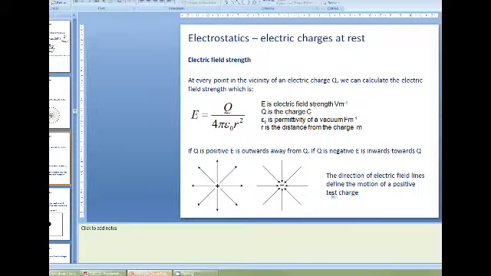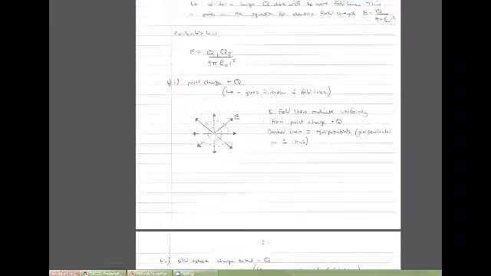So this relates to this section of the lecture notes. Essentially, if it's a point charge and it's positive, the field lines radiate outwards, and if it's a negative point charge, the field lines will radiate inwards towards it. So first one you need to do is the point charge, and these are the field lines. Essentially a point charge is really, really tiny. So let's look at the solutions for that.